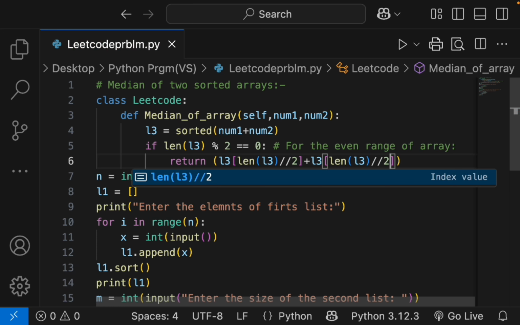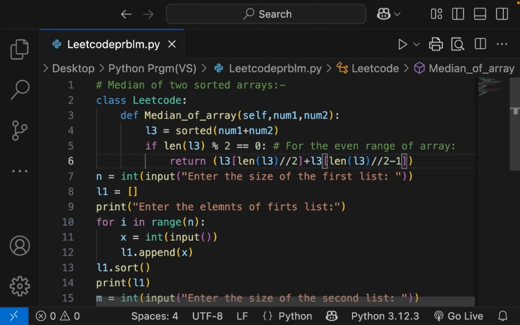We'll subtract 1 from it, because you know that in Python's range function, if the range is 1 comma n, the loop will terminate at n minus 1, as you are all familiar with. So for matching that, we subtract 1 to get the absolute value. The final catch is that it will be divided, float division, by 2. It's done. This is the simple formula for finding the median of the even range. We'll check it later.